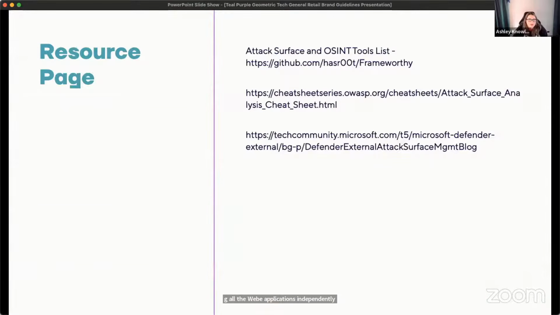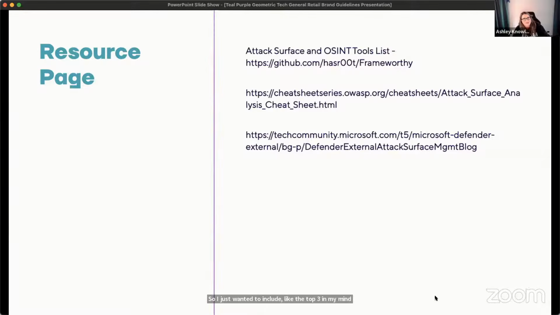All right, so resource page, kind of bland here. When I was doing this presentation and compiling all the data and all the information, there's a lot of stuff out there. Almost all of the big companies have their own ASM module and their own blogs talking about ASM and how to implement it, what to look for, what to run, all of the vulnerabilities that you could potentially find. So you can just search ASM in Google to your heart's content and find blogs galore. So I just wanted to include the top 3 in my mind.